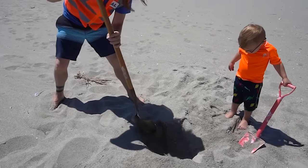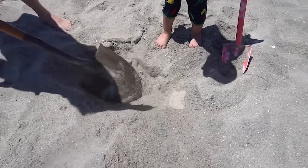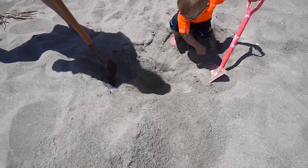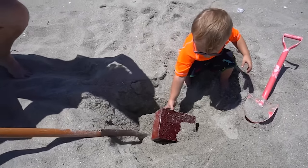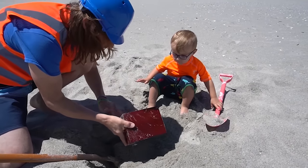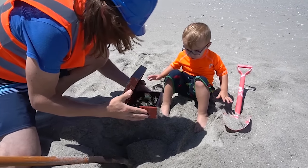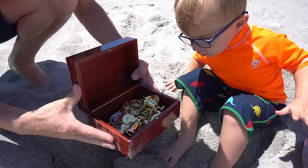Oh, check it out. We're almost there. Oh, check it out. What is it? It's treasure? Oh, wow. That's really cool. I wonder what's inside. Open it. Oh, wow. Look at all that treasure.